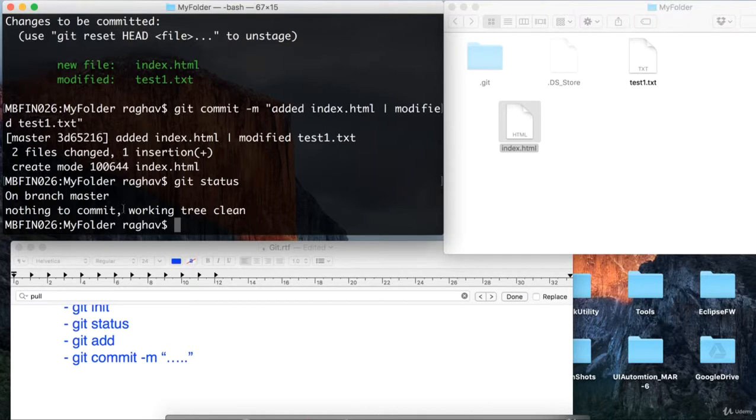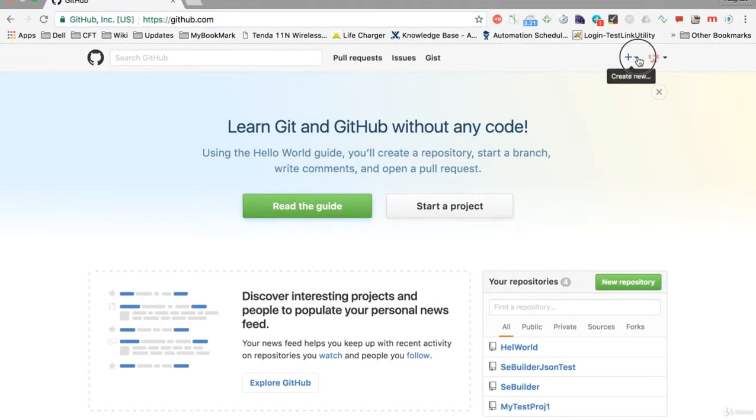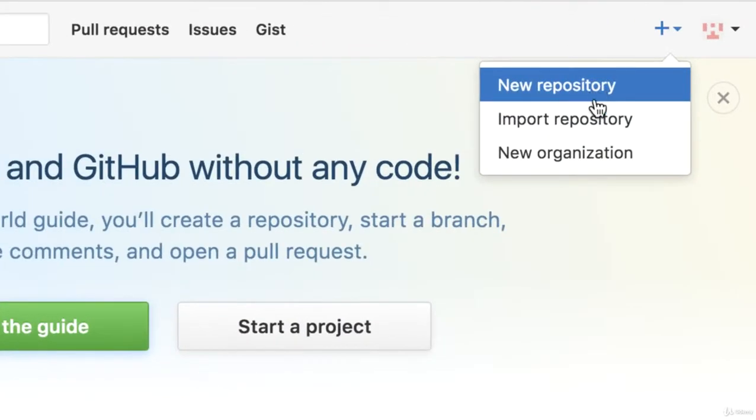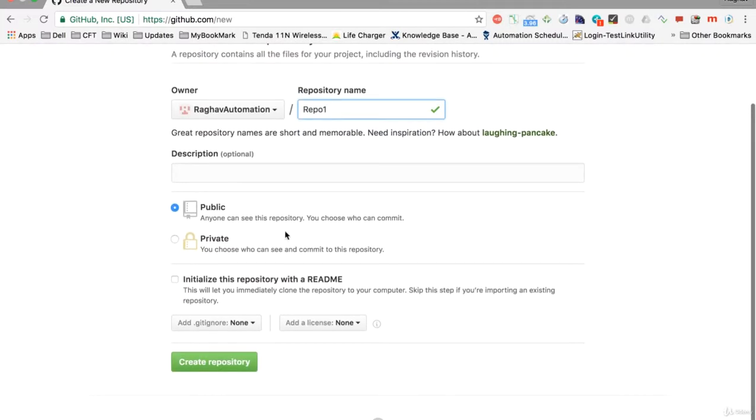Okay, so till now we have learned how we can add our project or a folder or a file to Git for tracking, how we can make changes, add the changes, and then commit them, right? Now we want to create a remote repository and add all our project, files and folders to the remote repository. So now we will create a remote repository on GitHub. Sign into your GitHub account, and here you can go to new repository. Okay, click here. You can give some name. Let me give repo1 and let it be public and create a repository.